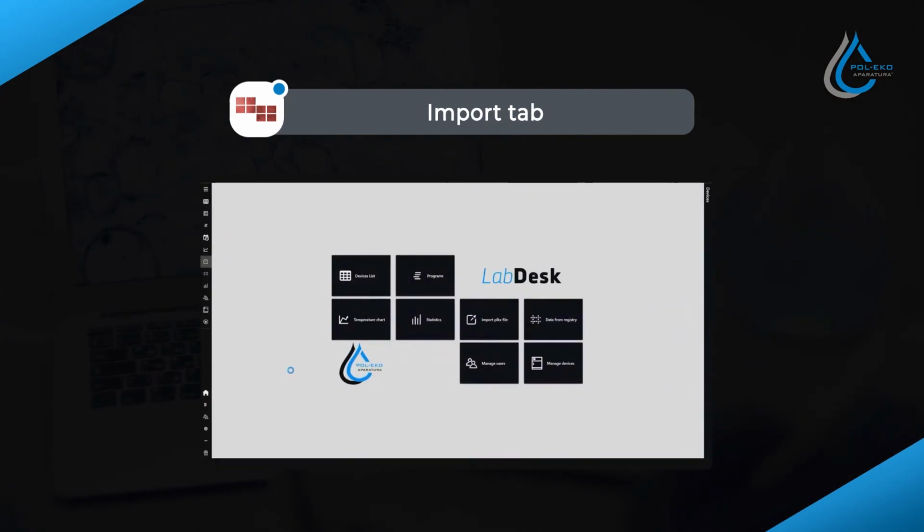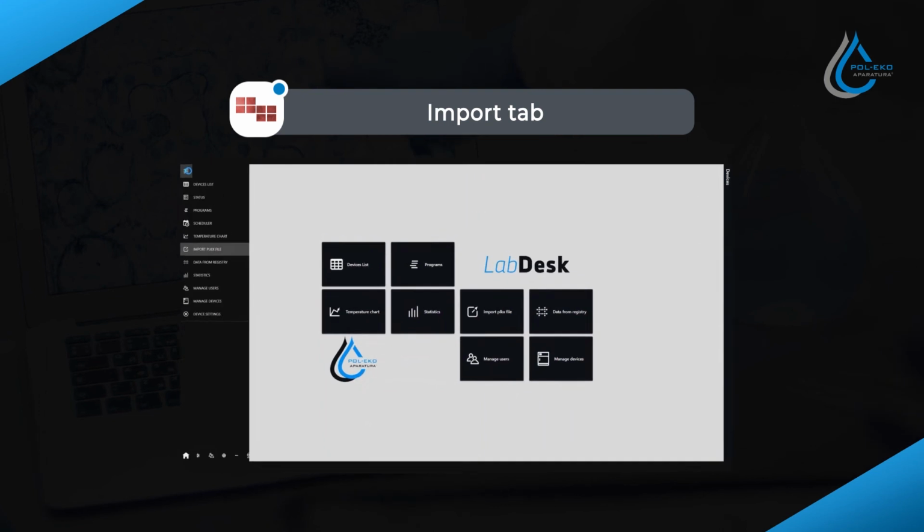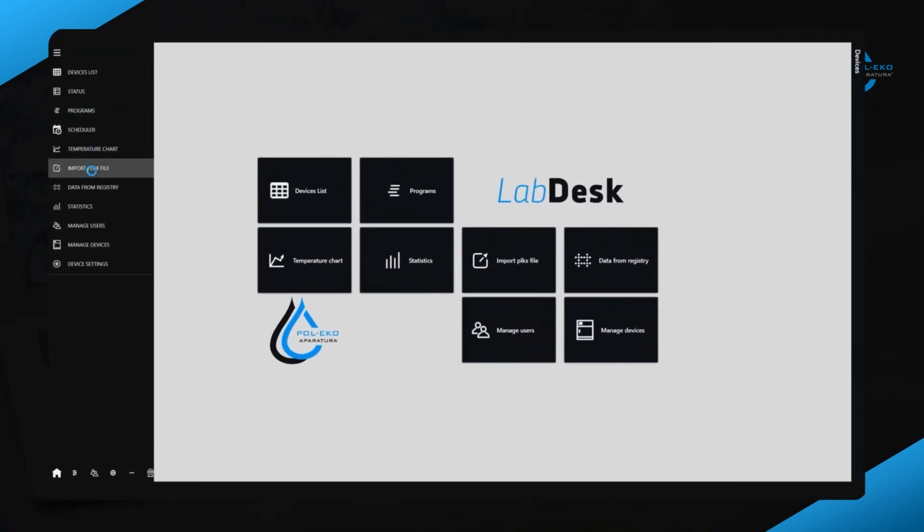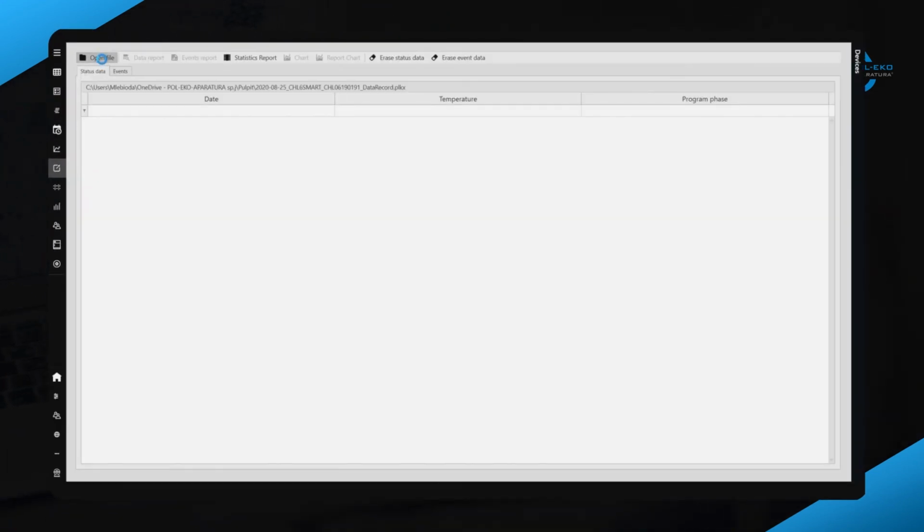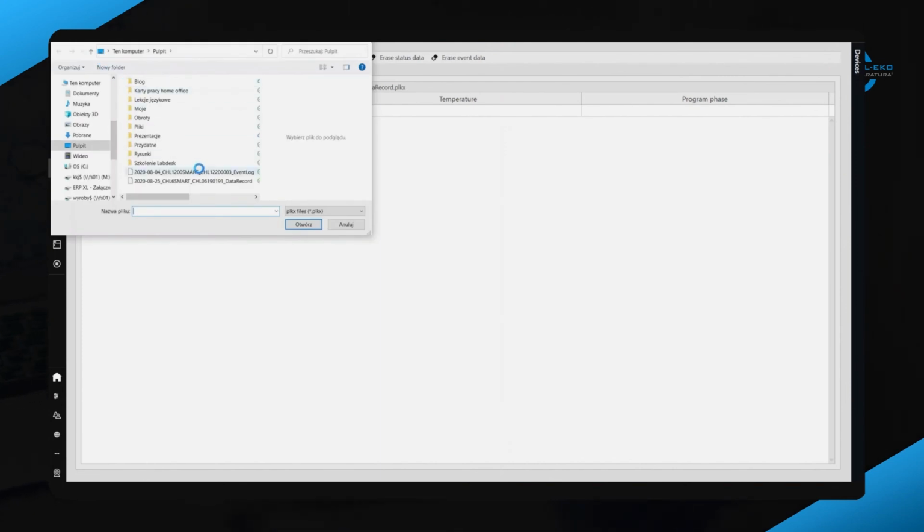LabDesk has the function of reading files downloaded from the unit, the File Import tab. In order to show the functionality, let's download the example data.